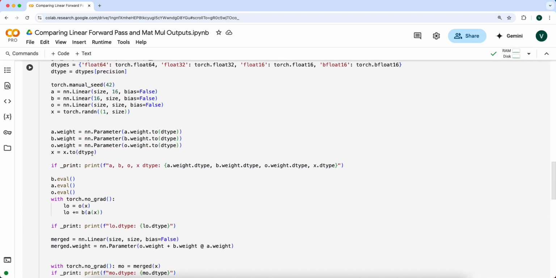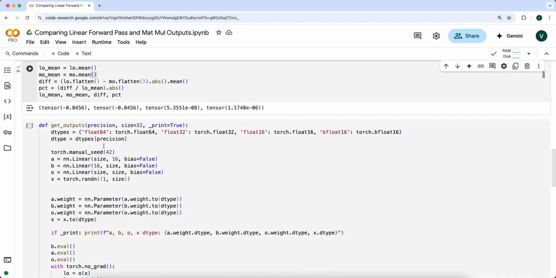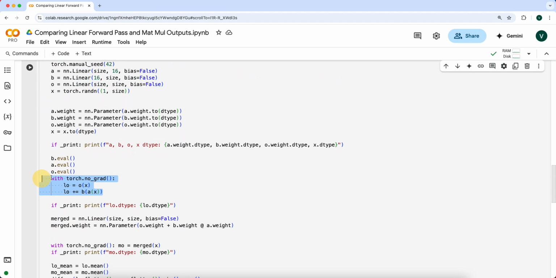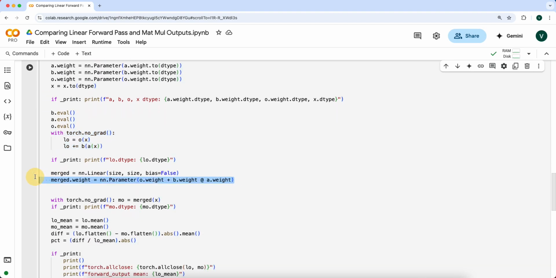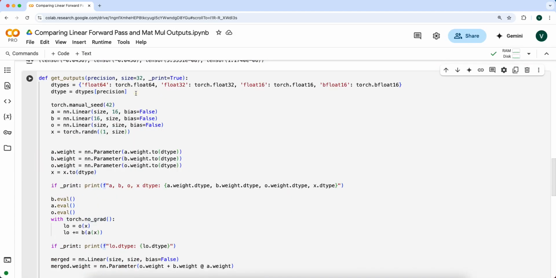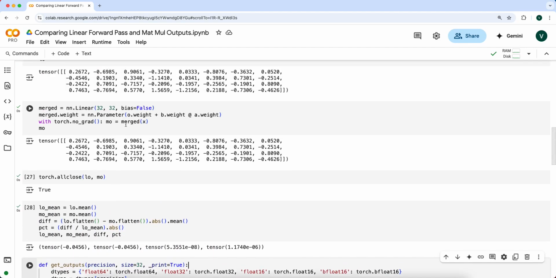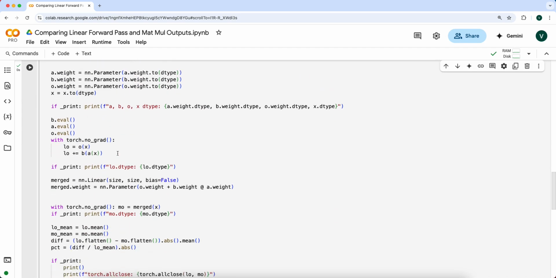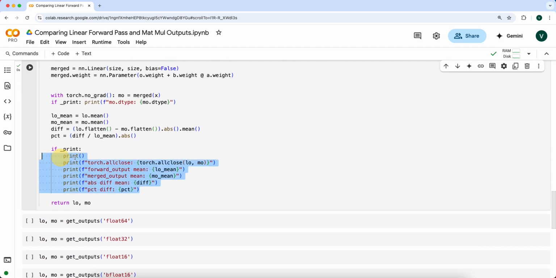And let's see, yeah. So this next step is kind of expanding the same operation. I have the 3 linear layers, I have the forward pass, and then I'm merging them into a new linear layer and doing a forward pass. Except now I want to iterate over different floating types. So everything up until this point, we've been looking at float 32s. But now I want to look at from float 64 up to bfloat 16. So I'm basically just throwing everything into a function, and printing things out as we go.